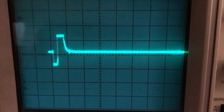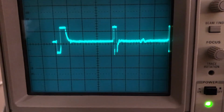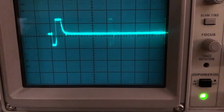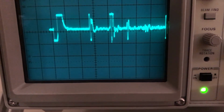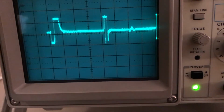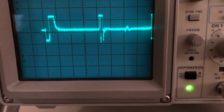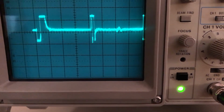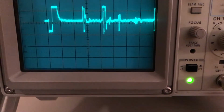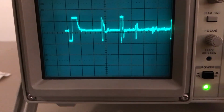Okay, so here's our incoming pulse. Here's where we are away from the hole. Okay, now as I slide along, now I'm about midpoint. Oh, that must be the hole showing up. Did you see the difference? Here at about 3.5 squares in time, I get the reflected signal from the underside of the sample. If you look in the middle of those three, see that peak? That's a signal reflecting off the hole. And as I get closer and closer to the hole, I get a bigger and bigger signal.